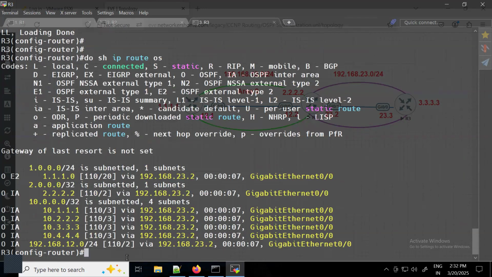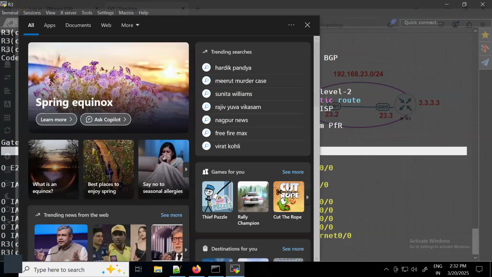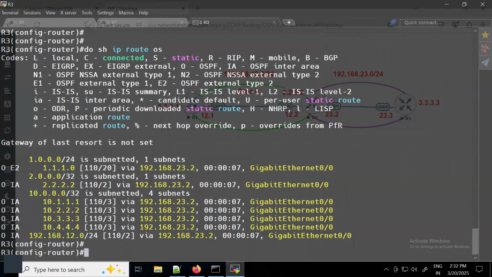See here, this is an inter area route. That is fine.